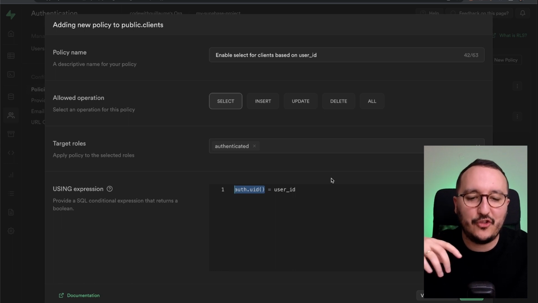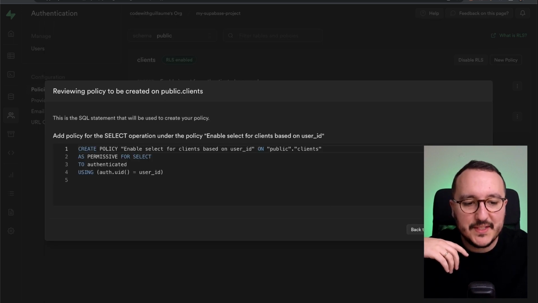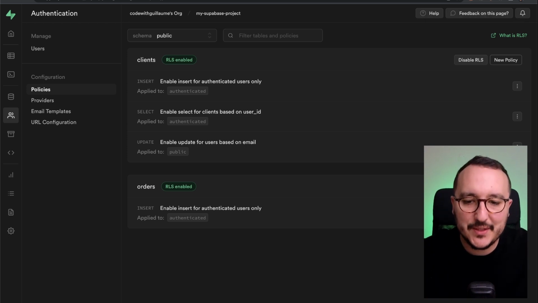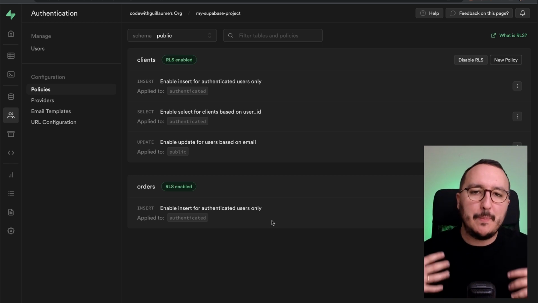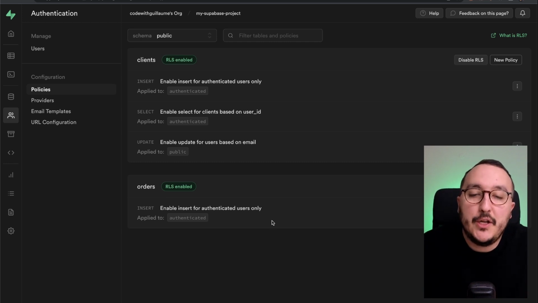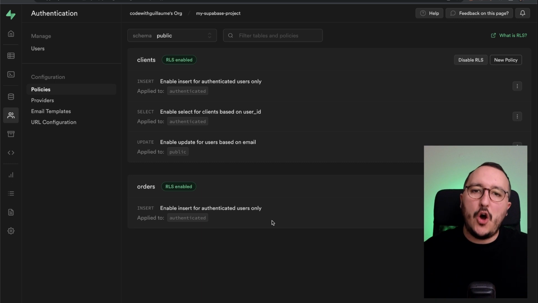So I'm going to select the clients only on my user ID, on authenticated, and this auth.uid function will come actually from the authenticated session that we will have. And then I'm going to click on save policy. And there we go. I got everything that I need for clients. I should do exactly the same for others, but I think you understood by this quick exercise that you have to work on row-level security if you want to secure your database, if you want to secure your Supabase instance, and especially on tables where you don't want the public to get access.